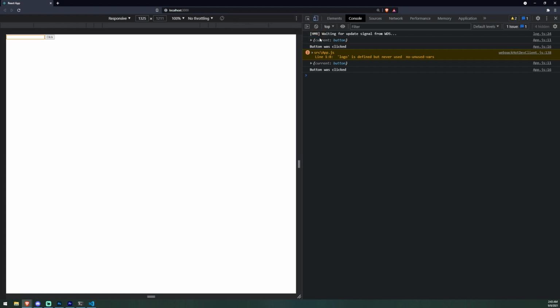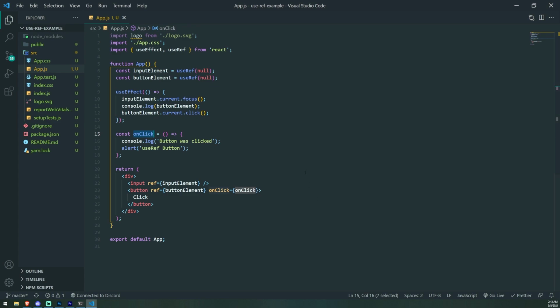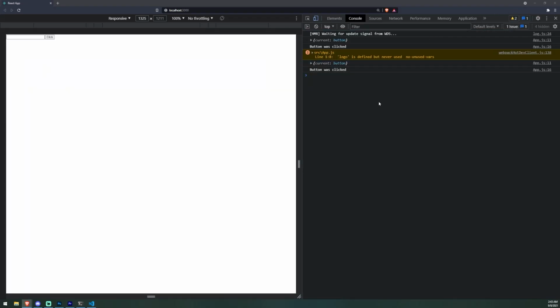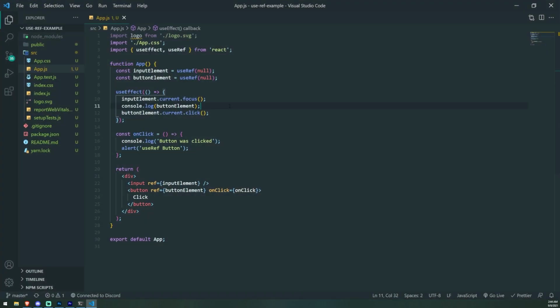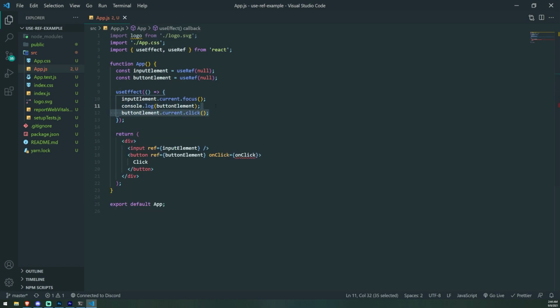I'm pretty sure you can do a lot of things with useRef, aside from just referencing child elements and calling their methods. I'm sure that if you Google some ideas on what you could use with useRef, that would come in handy. But off the top of my head, this is what I would use if I wanted to focus on an input. Now, like I said, you actually get the actual element itself, right?